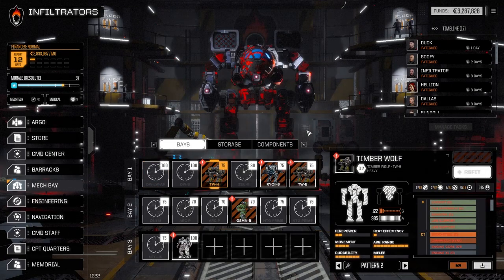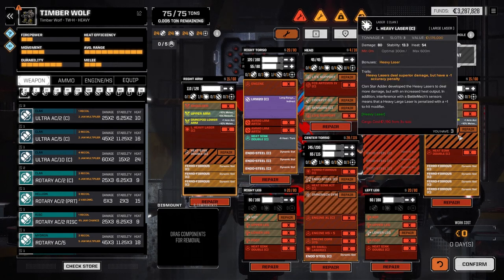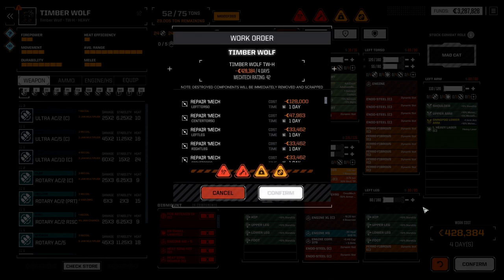Okay, Timberwolf H. Let's see what we got in this guy. He's got an Artemis fire control system. So what is this guy built for, mostly? LRM-20s. Large improved heavies. Oh, or just large heavy, that is. Repair? 428,000? We've got 23 tons for weapons, which isn't a whole lot. Let's confirm it. Wonder if it's time to start running another Lance.